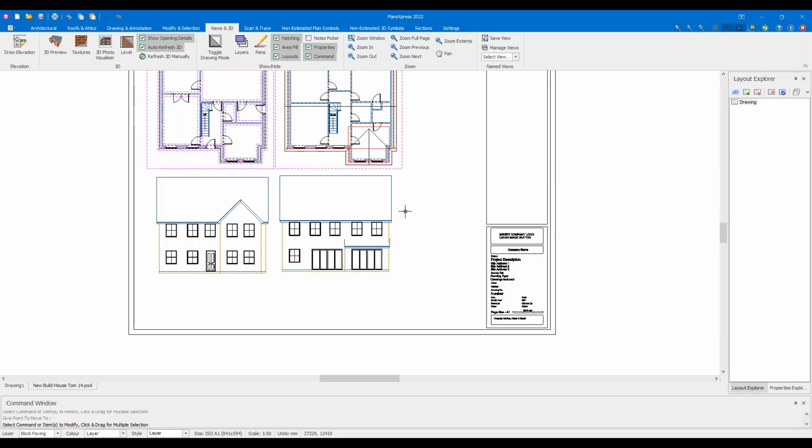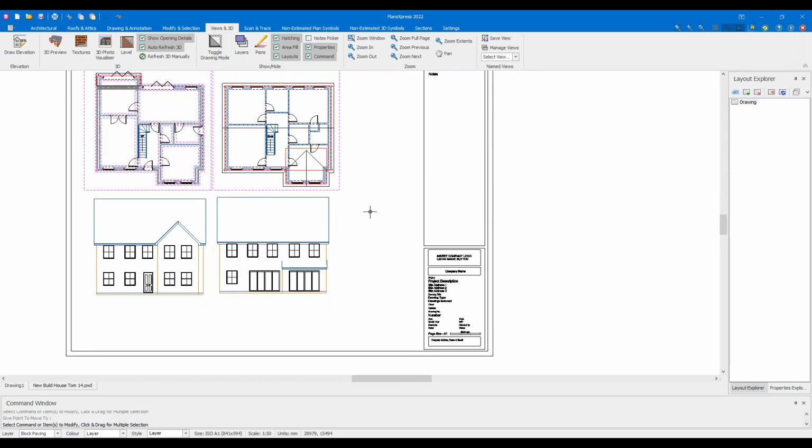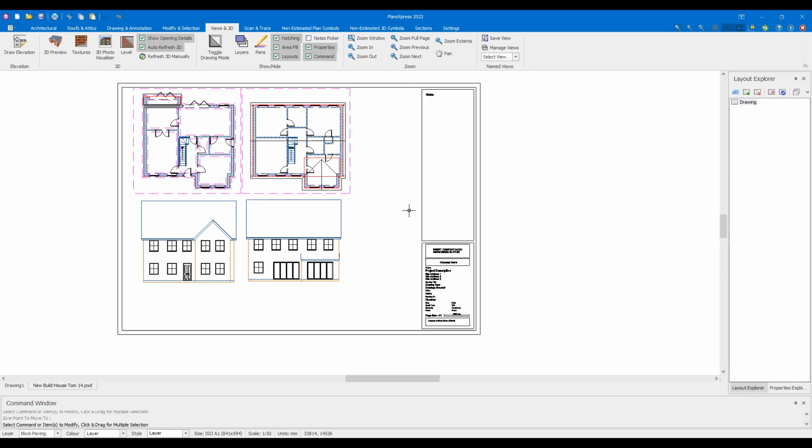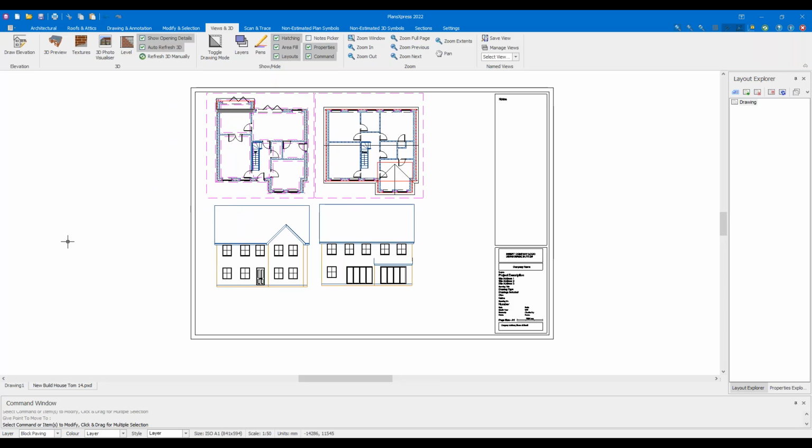Now, I've got my two side elevations to do yet as well, but I currently have no room on my page, as I've got my notes over on the side here. What I'll do is I'll do the elevations and place them off to the side, and then we can rejig the page to make everything fit.